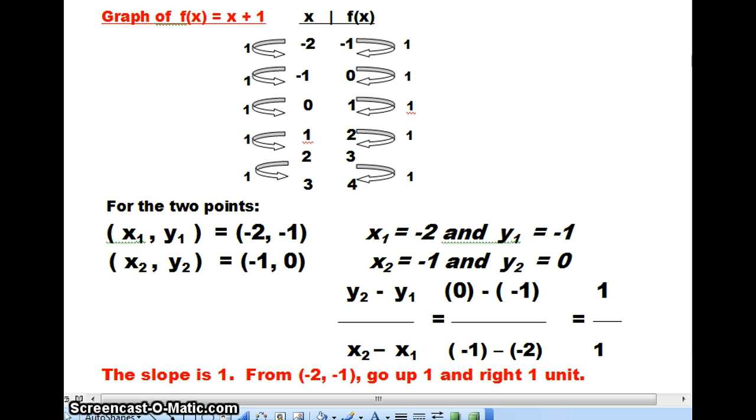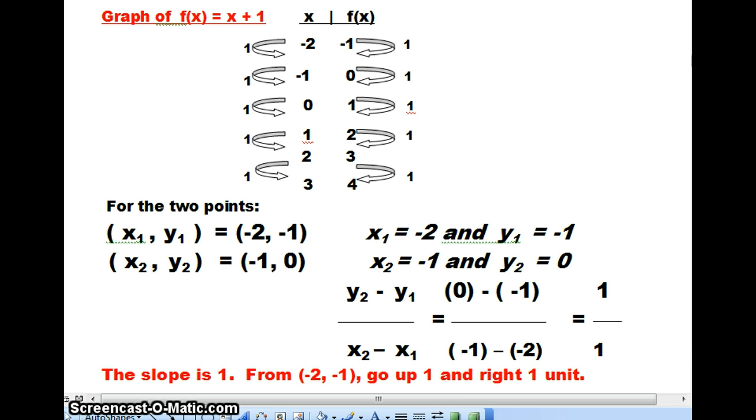We're going to take a look at a graph of f of x is equal to x plus 1. We know from what we've been doing previously that the coefficient of the x is 1, and that is actually what the slope of that line is. So I'll let you look at the T-chart that we have right there, the values for x and y, and determine that those are correct. If you look at those, there's a difference of 1 between each consecutive pair of x's, and also a difference of 1 between the consecutive y's. So if we took the change in y's between the first two pairs, it's 1, and between the first two pairs of x's, it's also 1. We could get our slope that way.